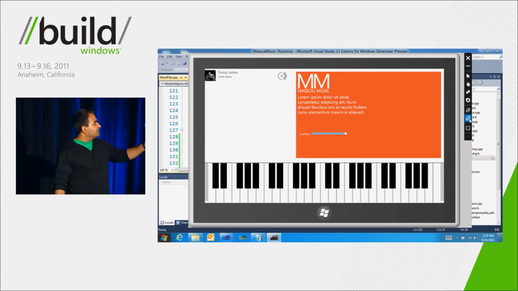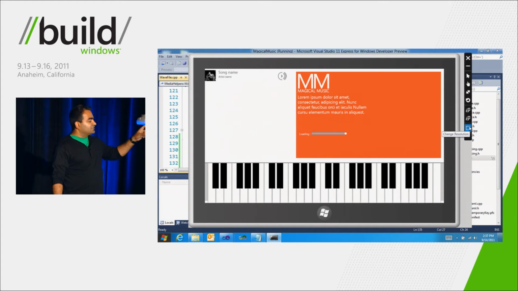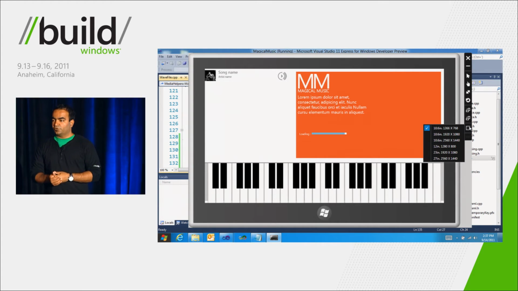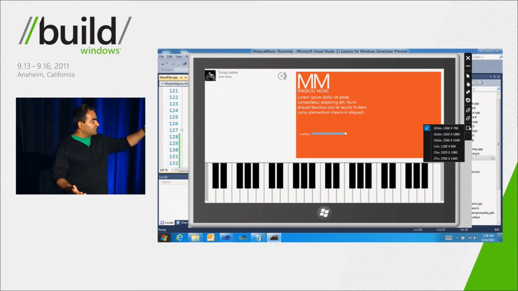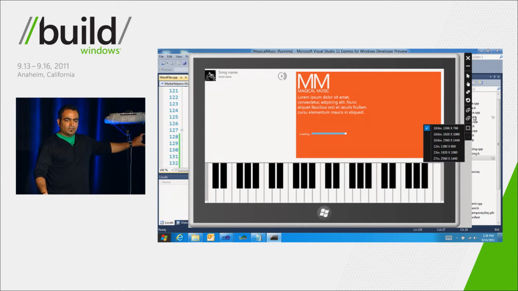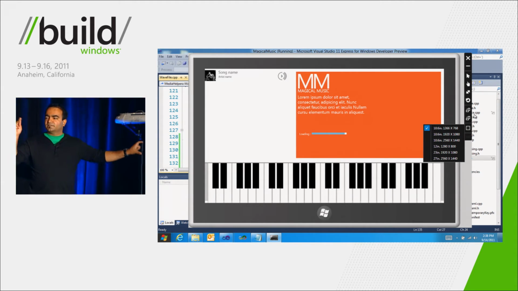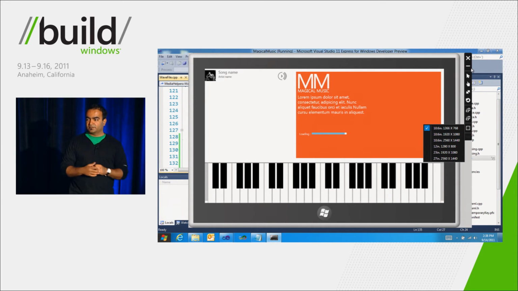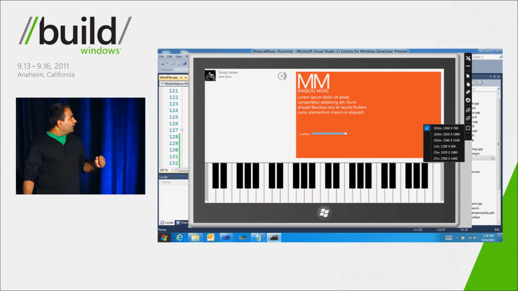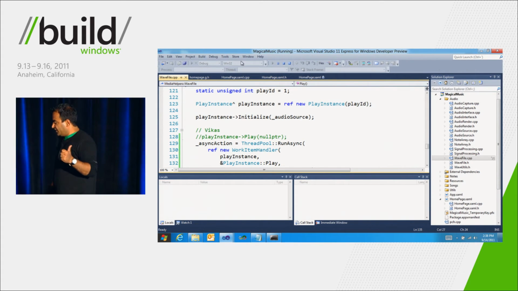The other thing that I find really cool is the one at the bottom, which is change resolution. I don't have a 27-inch monitor, but my app will most likely be run on a 27-inch monitor. I want to see what it looks like. That's actually something we ran into when we were creating the app. The bottom one is the one where we were like, oh, we didn't think about that. Then we had to change our design a little bit to make sure that our app displays correctly on all these different resolutions. Jensen's talk was pretty interesting, wasn't it? Pretty cool. All right, so I think that's it on the simulator. Let's close that out.